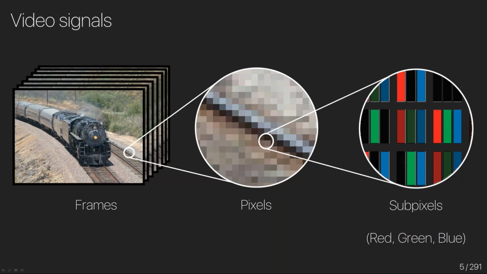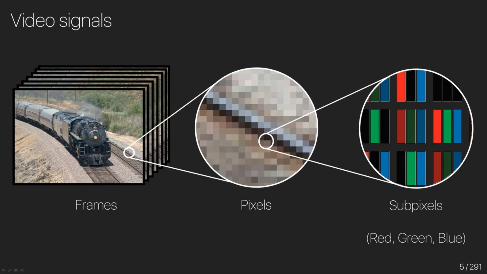So using these 3 color components, and by pulsing them in different intensities, we can actually recreate all of the colors that we can see with our eyes. So there's no need for a display to emit all the possible wavelengths that our eyes can process. It's actually enough just to have these 3 subcomponents.